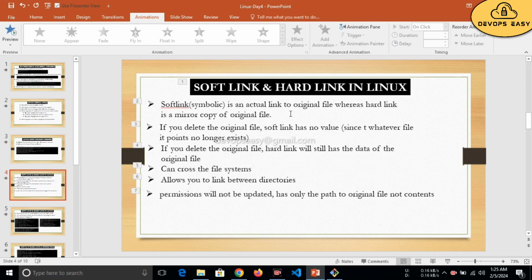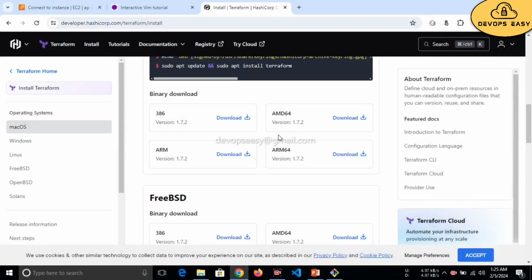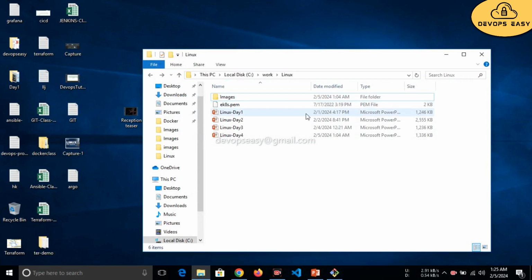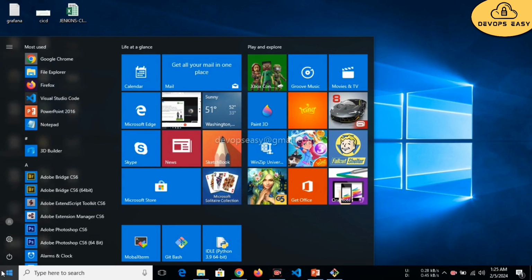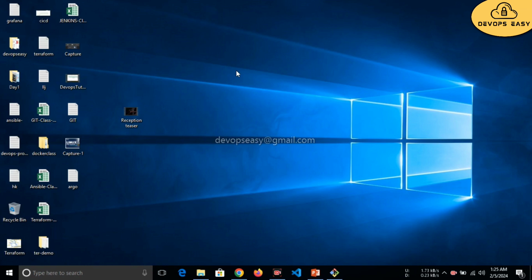Then we need to discuss soft link and hard link. Soft link is nothing but, if I want to open any software, there will be some shortcut, right? Using that shortcut, we can directly double click and open the application.